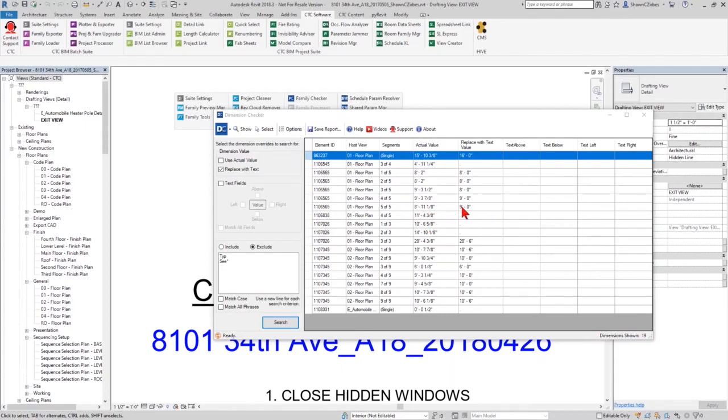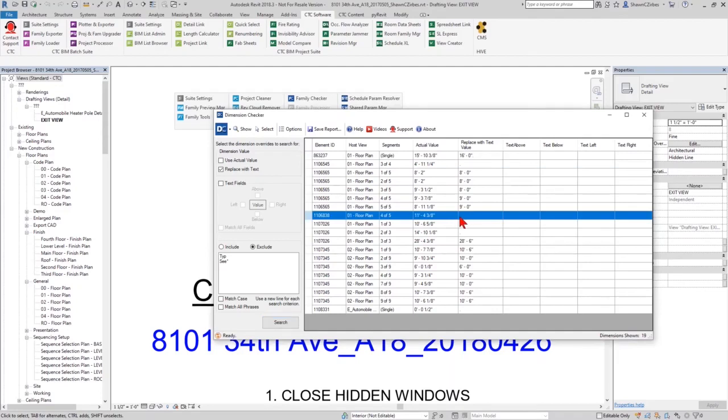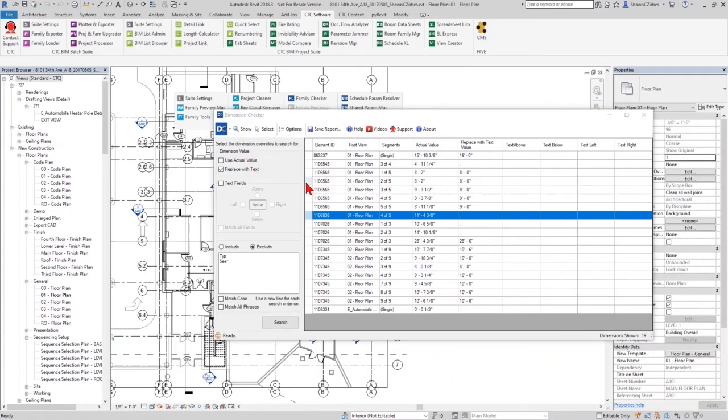So instead of moving a wall 50 mil or whatever because they want to align it, they just override the dimension string, or they do something even worse, like put a period out there. And then you've got to figure out what they actually did with that, right? So if I want to know what this is or where this is, I can tell it to show me the dimension in the project, and it'll zoom me to it.